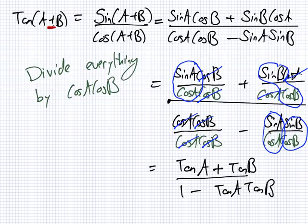If you put a minus here, the only difference is these are minuses, which change this to a minus, and this to a plus, this to a minus, this to a plus, this to a minus, this to a plus. Technically speaking, because I wrote the second possibility underneath, I should write it underneath as well. So that becomes a minus, that becomes a plus, that becomes a minus, that becomes a plus, that becomes a minus, and that becomes a plus.